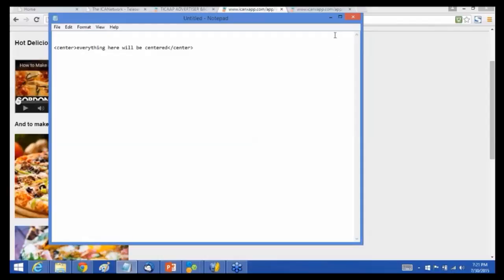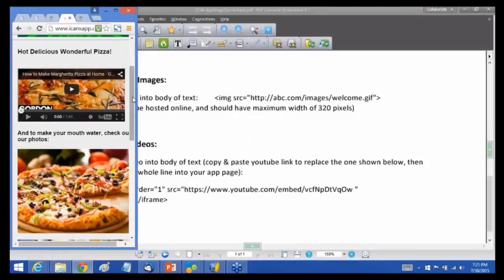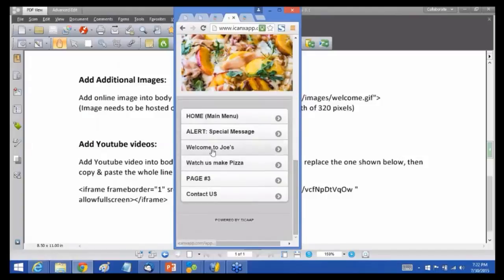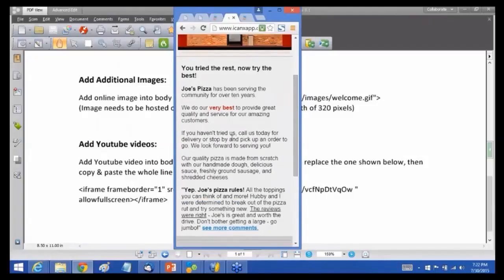The only thing about it is when people are looking at it on the app at this size, the issue you're going to end up with is if you had, let's say, pictures or even just copy in here, all of that copy is going to be centered. It's not going to be left aligned, which makes it more difficult to read. So if you have different things that you want to center, then you could put those little marks I just showed you, the center, around just the things that you wanted to center.